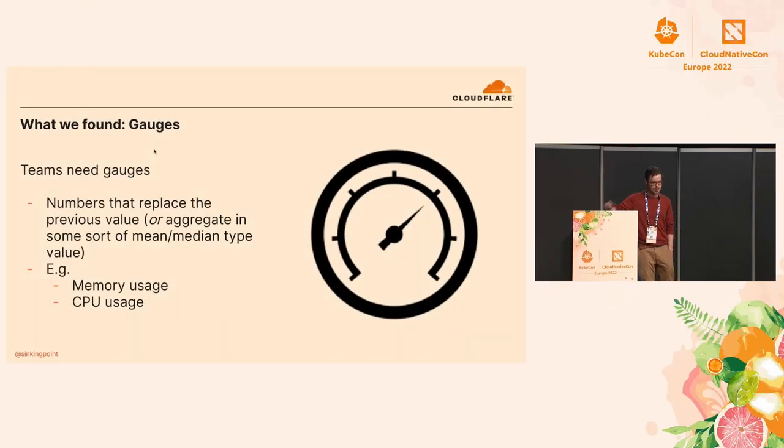At the same time, teams need gauges. And gauges are more interesting because if we're, say, processing 1,000 requests and we're just replacing gauge values, we're dropping 999 of those. So is that useful? Maybe not. And this is where I want to revisit that Frankensteinian binary from before, because that team was actually doing some really interesting stuff, like taking aggregates over different gauge values as they came in to capture these changes. We'll get back to that in a second, but that was quite interesting.